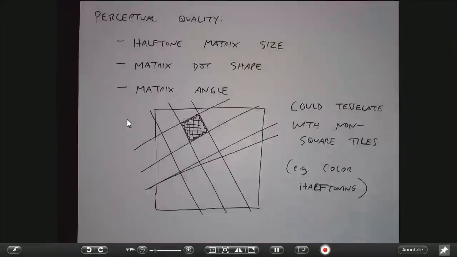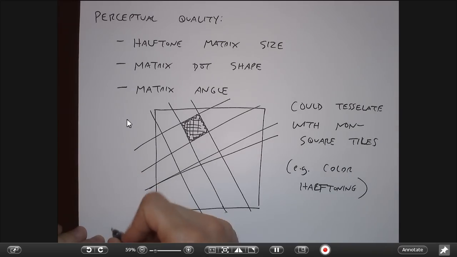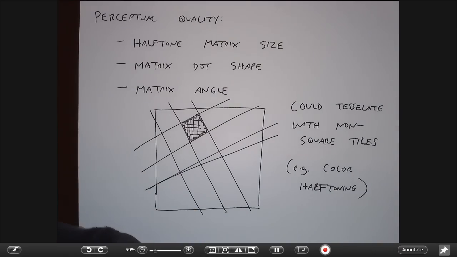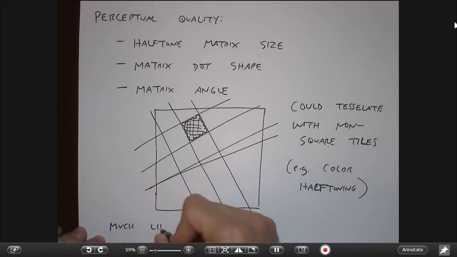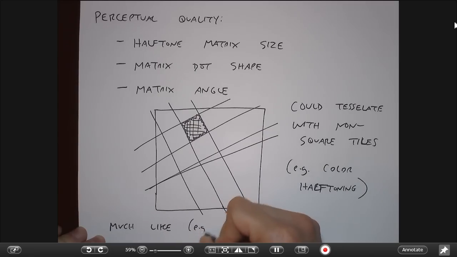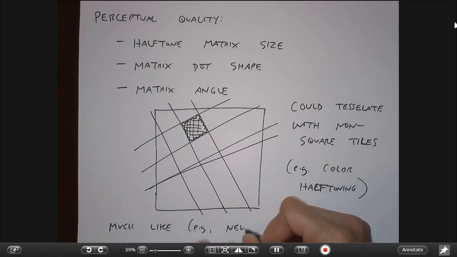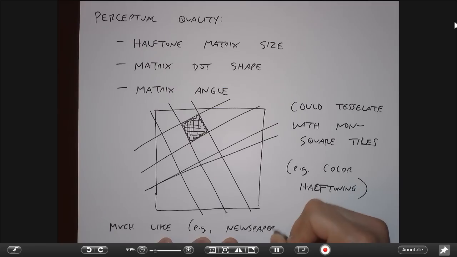I apologize for the jerkiness of that, but you get the idea, right? So this is much like, e.g., newspaper and book printing.